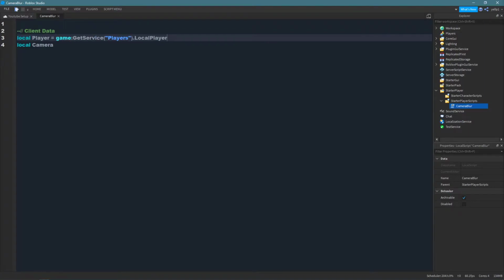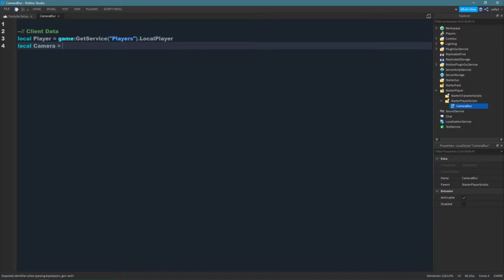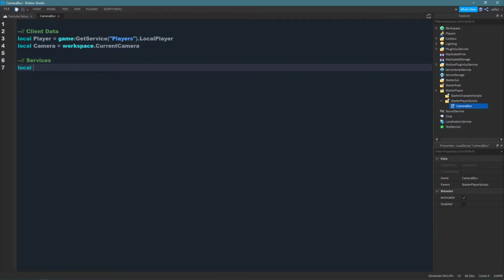I think we're actually going to zoom this in just a little bit for you guys here. And under camera, we are going to do camera equals workspace.CurrentCamera. So now we're going to move down 2 lines, create a services section, and we're going to define RunService as game:GetService("RunService").